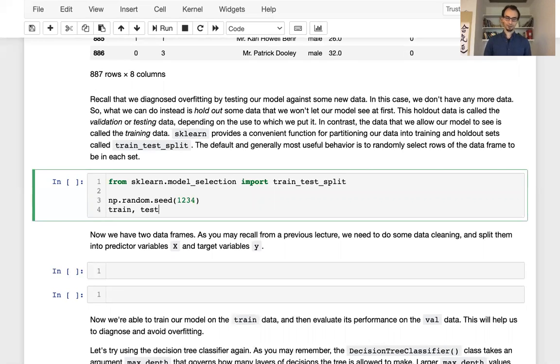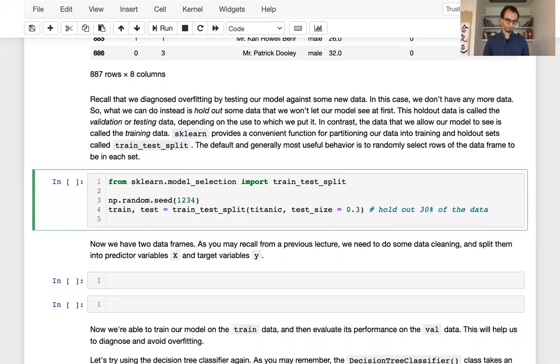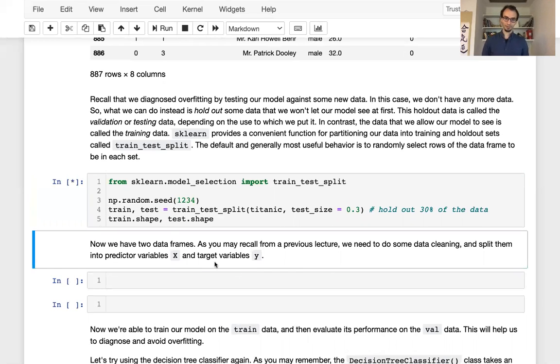And now here's what I do. I create two data sets called train and test as the output of train_test_split(titanic, test_size=0.3). So this corresponds to holding out 30% of the data. So now let's just check train and test, what size they are. These are both data frames.